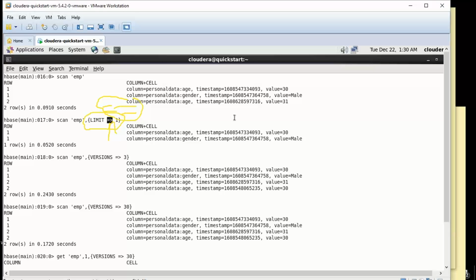HBase and all these systems are not meant for analytics. So HBase is not meant for running any aggregate queries or group by queries or anything like that. At max, you can do filters like, tell me all those employees whose age is greater than some value or whose gender is female. So let's see that.